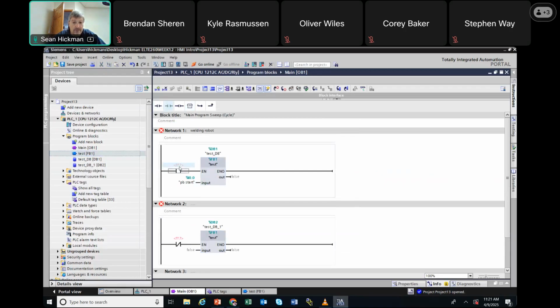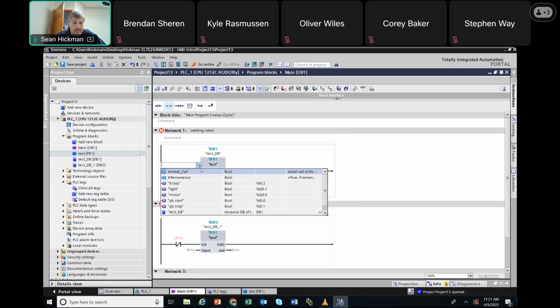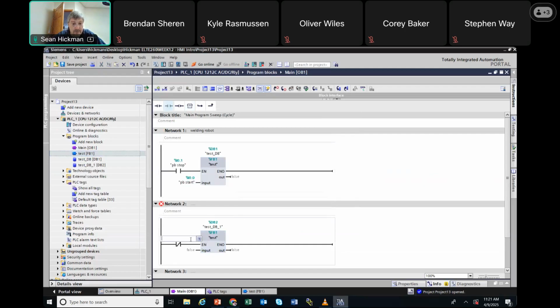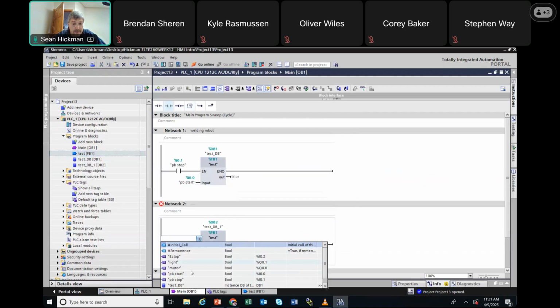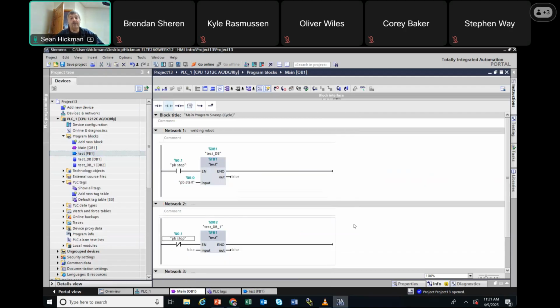And so if this was, I don't know, I got a PB, what do I got here? I got start, stop. I'll just use stop, whatever that is. I'll use the same button here. Stop PB stop, but a lot of times it would be a selector switch. So these are the same tag. So when this is true, this is false. When this is true, this is false. So if you conditionally schedule these and you just use the opposite of them, well then, if this one's running, this one's not. And if this one's being called, this one's not.